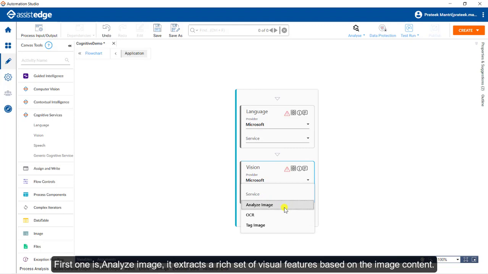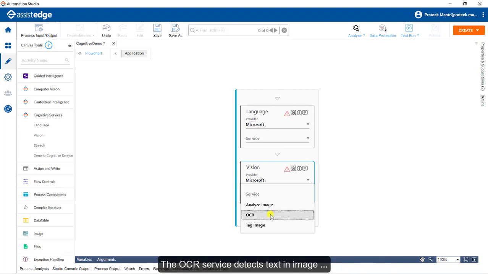It extracts a rich set of visual features based on the image content. This service can analyze categories, faces, adult detection, etc. by selecting appropriate visual features in the configuration window. The OCR service detects text in the image and extracts the recognized characters into a machine-usable character stream.